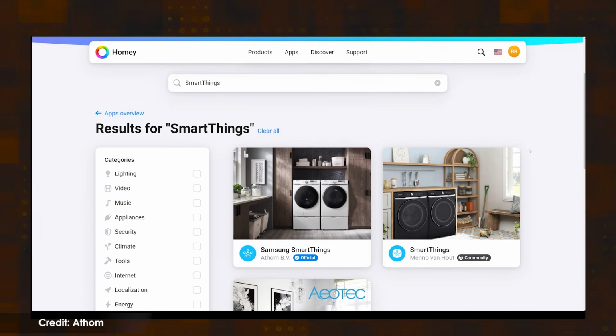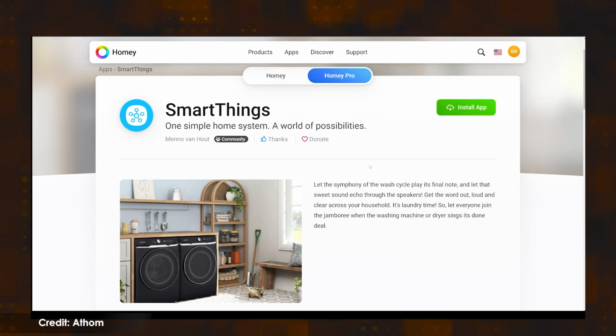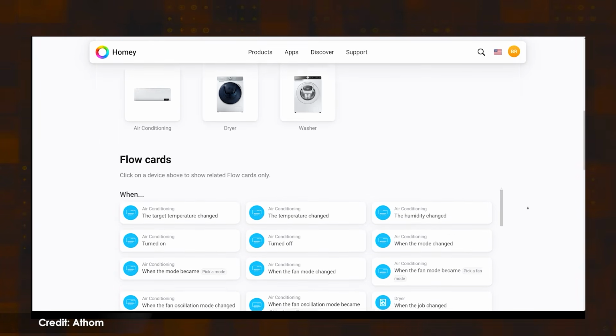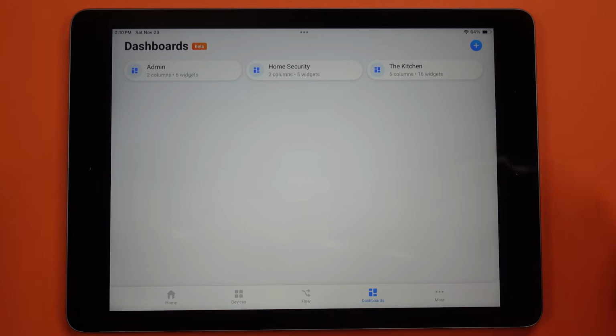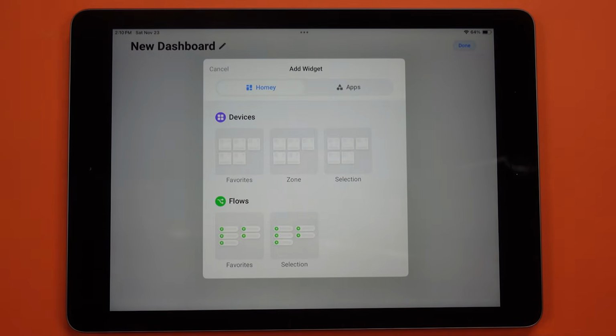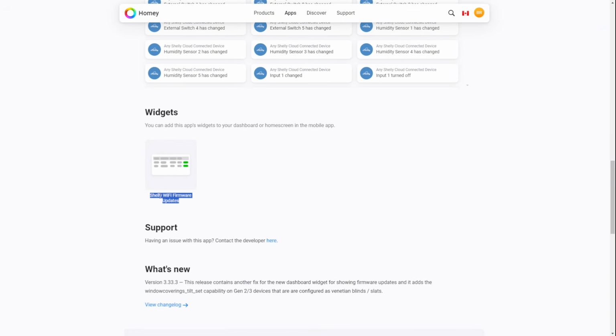In a lot of cases, we use those apps to allow us to connect a smart device to our hub. However, because of dashboards, we have a brand new reason to look for and to install apps on our hubs. The new reason is called a widget. And every time we add something to a dashboard, we are adding a widget. Therefore, when you look at the apps in the Homey App Store, you'll find a new category of features for that app called widgets. Not every app, and in fact most apps today, will not have widgets available on them.